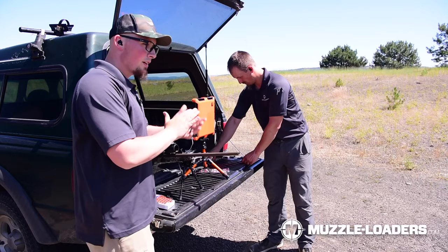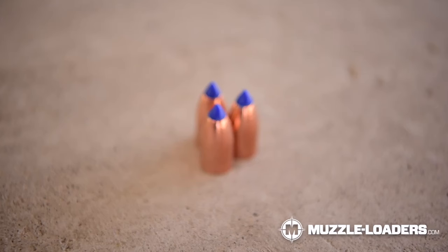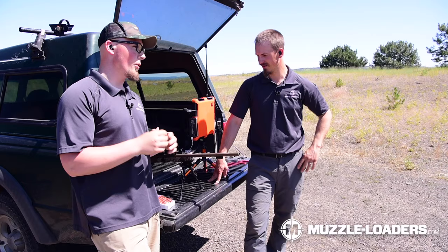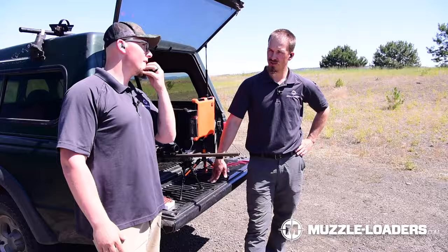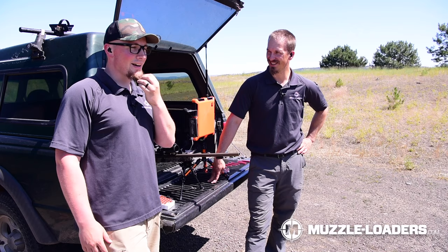All right Nate, we have the Thor bullet — we're going to be shooting into the ballistics gel. After this shot the ballistics gel is going to be pretty well used up. My expectation is we're going to have good expansion. We know the Thor has good weight retention and I'm curious to see if it goes all the way through. This is also the lightest bullet — just so you guys know, the .50 cal ELR is a 330-grain bullet, the Bore Driver is 290, and the Thor is 250. What velocity do you think we're going to get? I'll say 2,238 — I'm going to say 2,150.